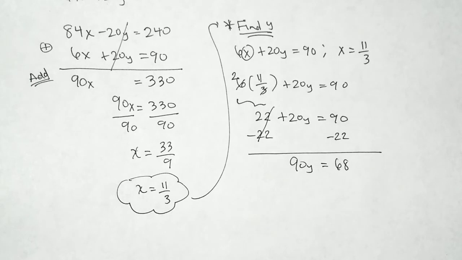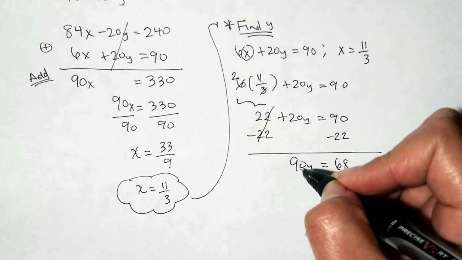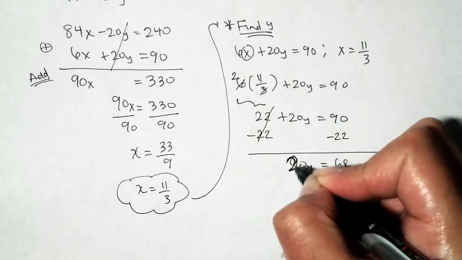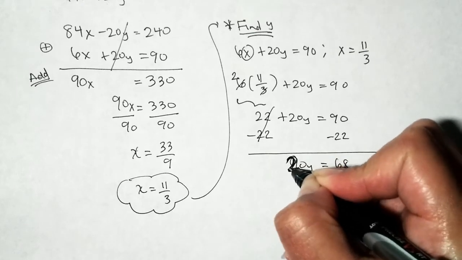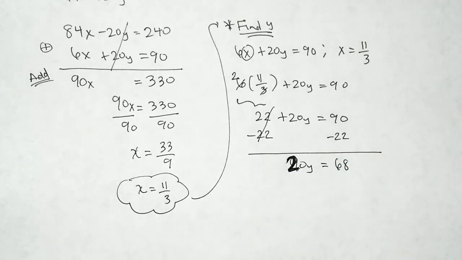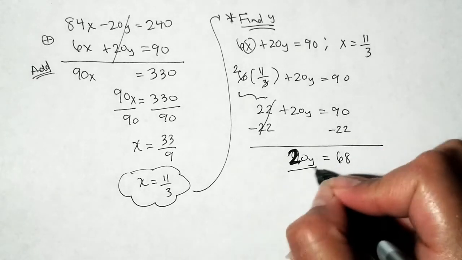Oh, did I copy this wrong? Oh, thank you for letting me know. Yeah, so this is 20y, and that magically changed to something not 20y. It's okay. We'll put this in the bloopers. We have no separate bloopers. Who will watch that? I wouldn't watch that. Sorry about that, guys.